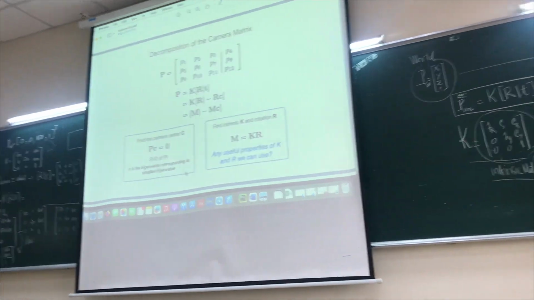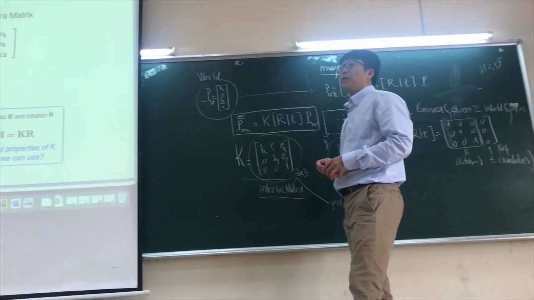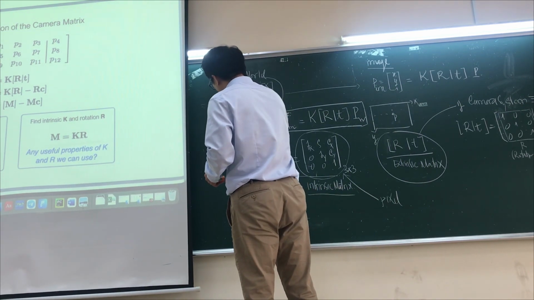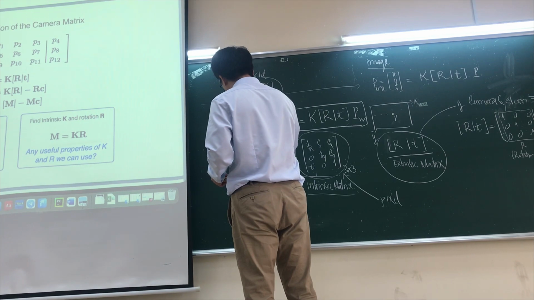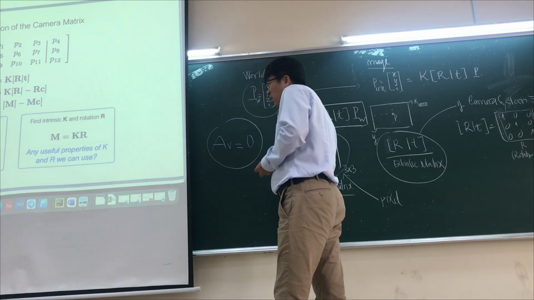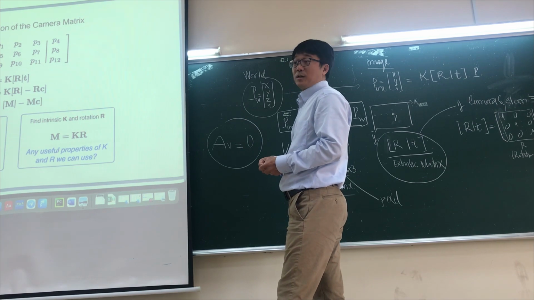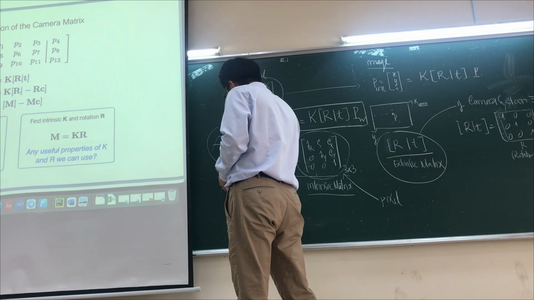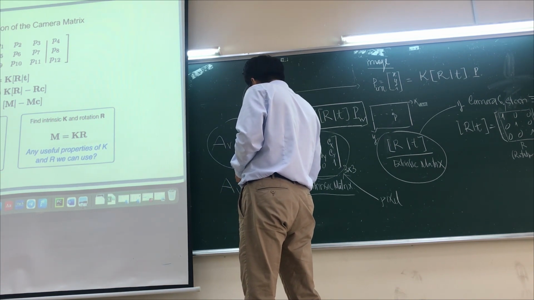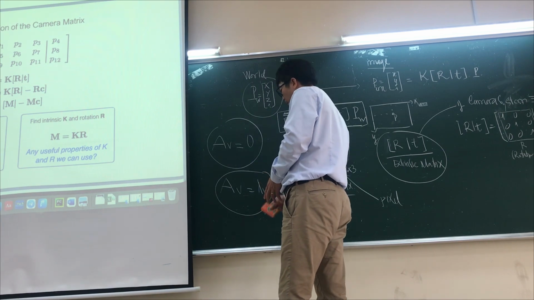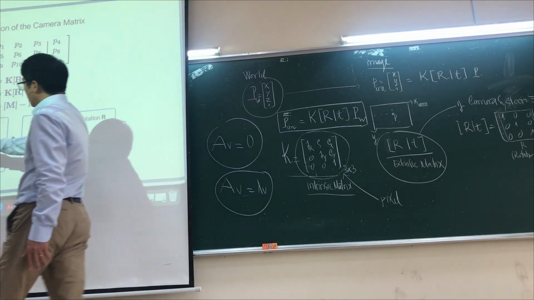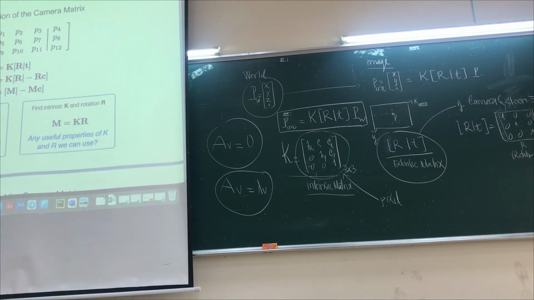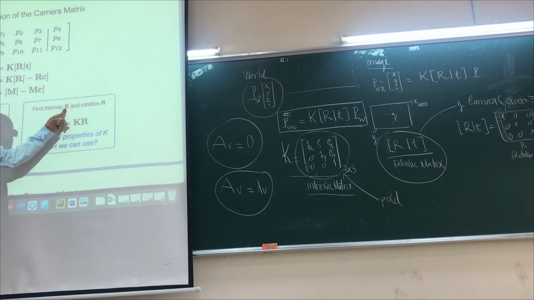In mathematics, the equation here is very well known. What is the name of that? Matrix A multiplied by vector V equals 0. Voila, that is just a system, right? And another one, matrix A times V equals lambda times V, is also very popular in mathematics. So in linear algebra, you know how to solve it here. It is also easy. And now you can see how to solve for K and R.